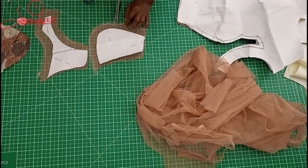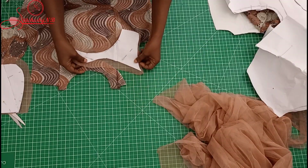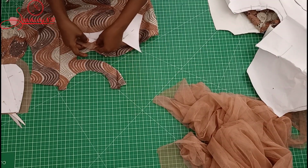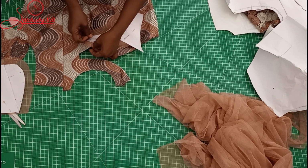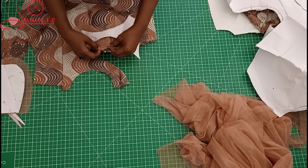The next thing, you look at the points and notch. Okay, now we're going to place on our fabric to go and sew. So guys, as you can see, you just look for the center, place it and pin it down.